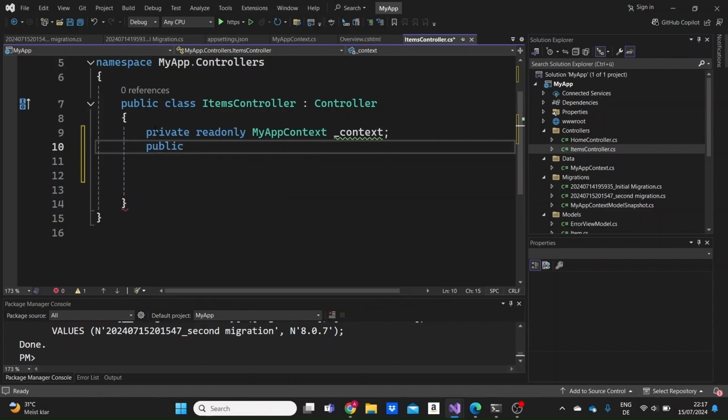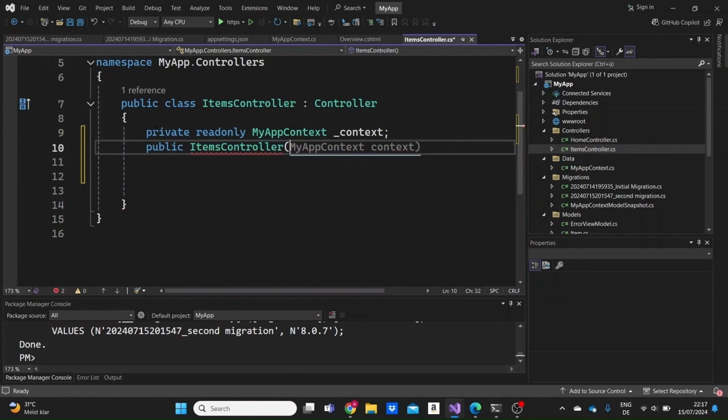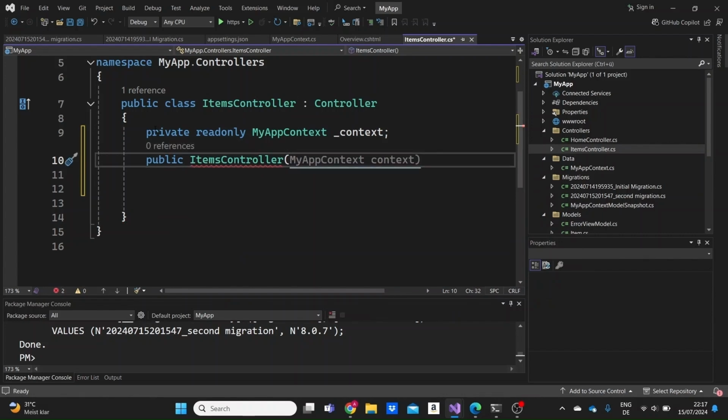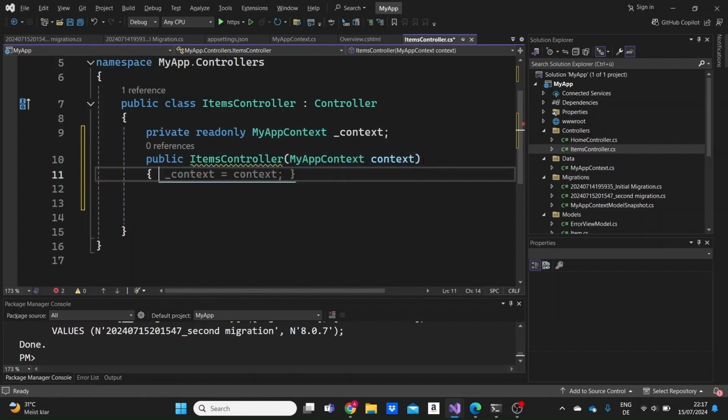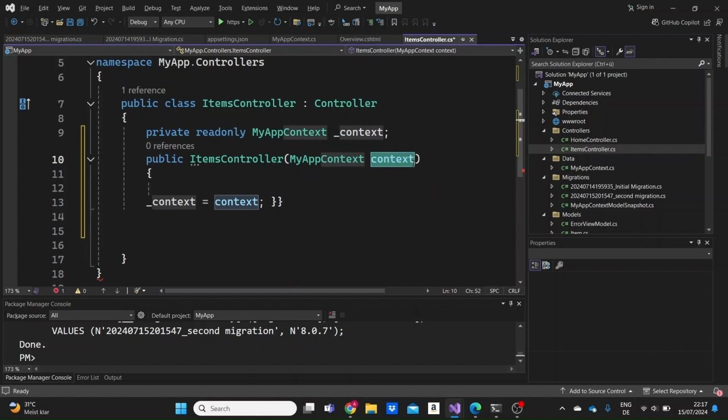And inside the constructor for our controller, here we'll take the context by writing the context type here and a variable to represent it. And then in the private variable that we declared above, we are just going to need to assign the value of the context to our _context variable that we'll use in the controller right here.